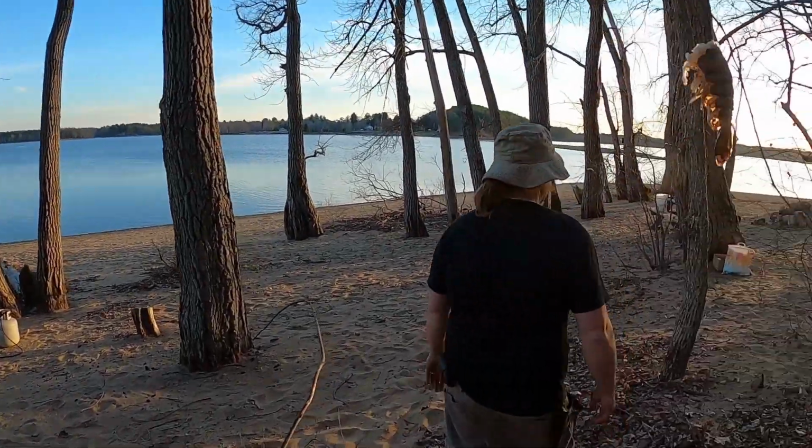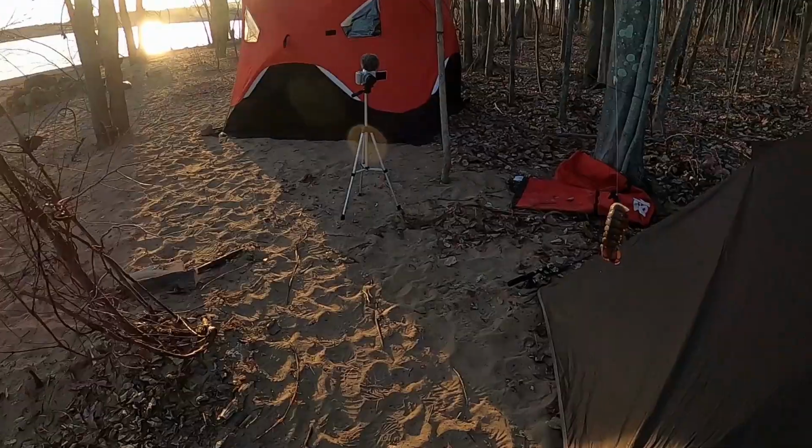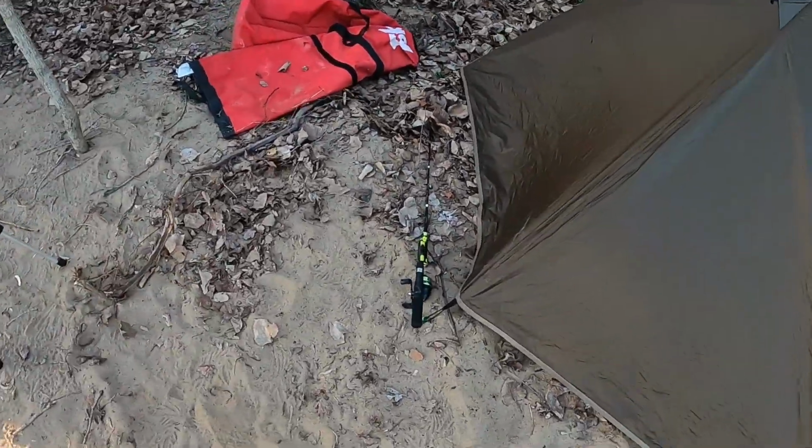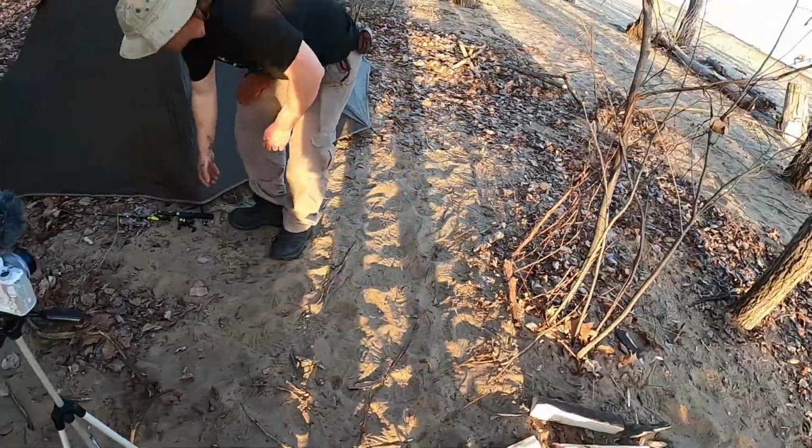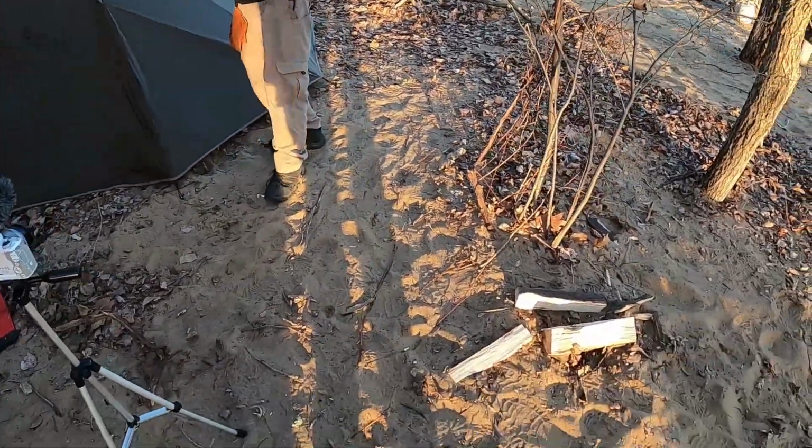But dude, I gotta get more lines in. These things are biting right now. I gotta go get my pole. Right there. There's your micro pole. It'll be fun pulling one in on that baby. Oh yeah. That's all right. Gonna be good eating tonight. Let's get right on it.